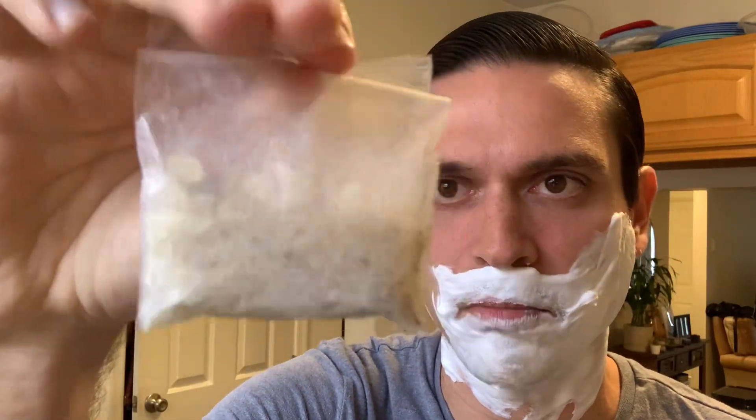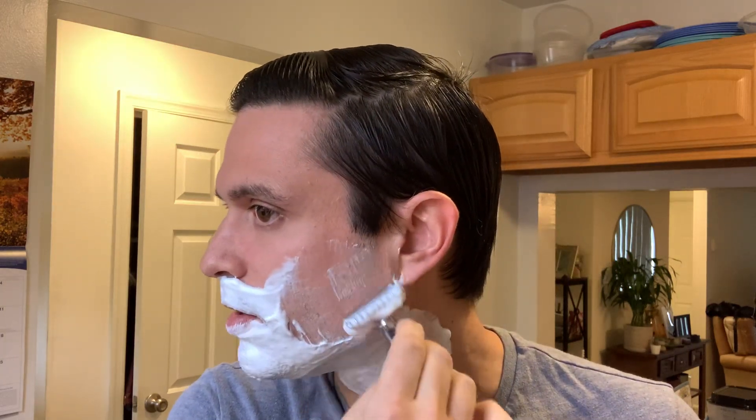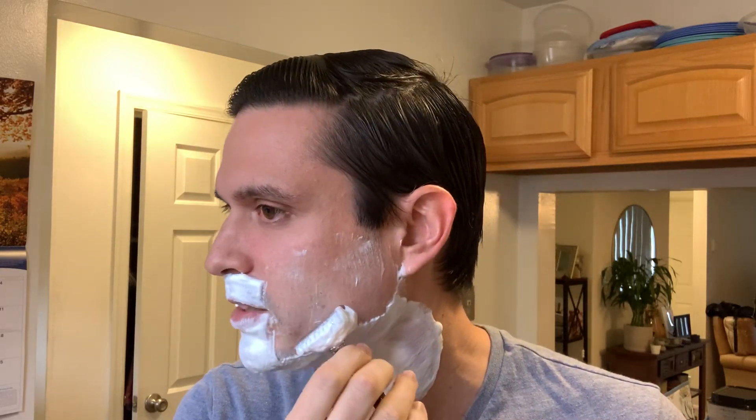I also have another bag here — this is called Copal, a tree resin that I think comes from South America. Copal has a brighter color, but I prefer the scent of frankincense and myrrh. Copal is kind of a little too lemony for my taste. I was burning normal incense for a while and then slowly started getting into more of the resin incenses like frankincense and myrrh.